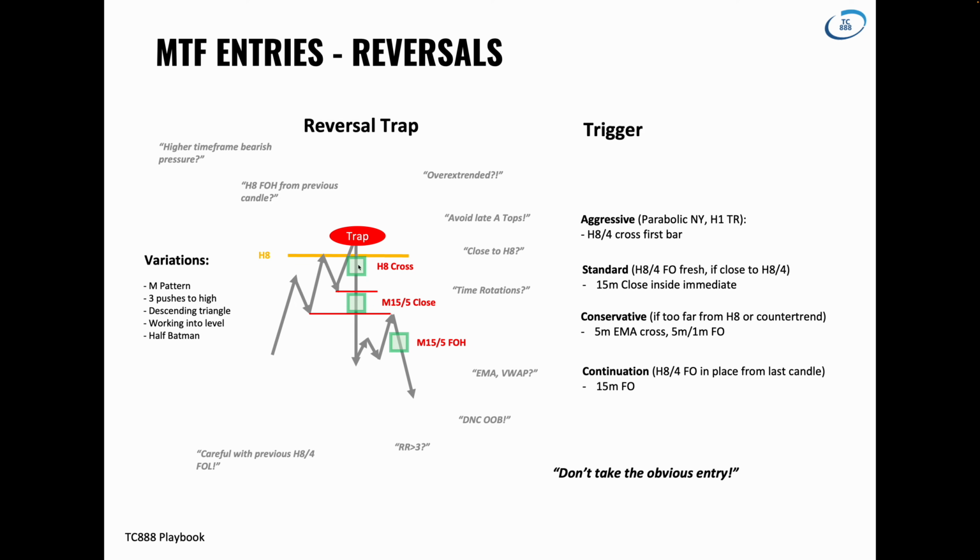But this is again then what you have to discuss with yourself. Do you want to make the aggressive reversal up here? I rarely do that because you really want to have a lower low. So it needs to trap. And if this is the trap, you really only know if this engulfed here and then pushes back up into the trap. And then you get here a continuation trap, and up here is the trap. And then down here you have the stronger trade entry. So keep it in mind. You can take those if you like the situation. If the time rotations align, the safer option is always if you break down the open box. We will discuss that now. And then take the continuation after a pullback.